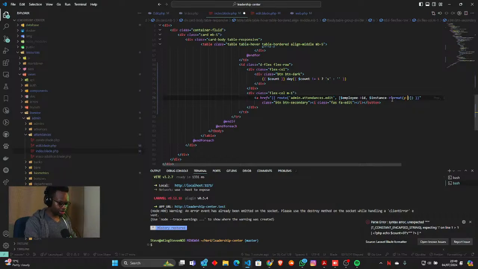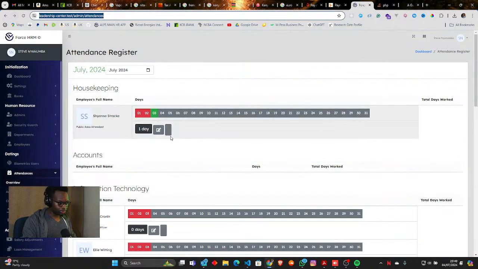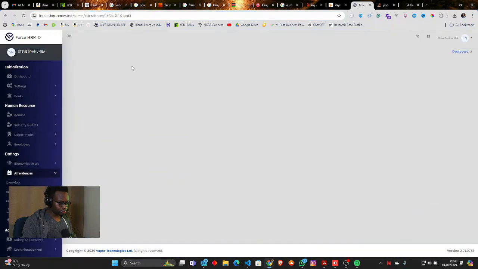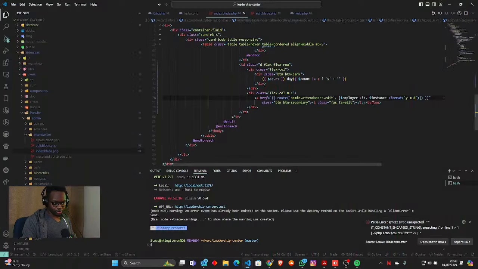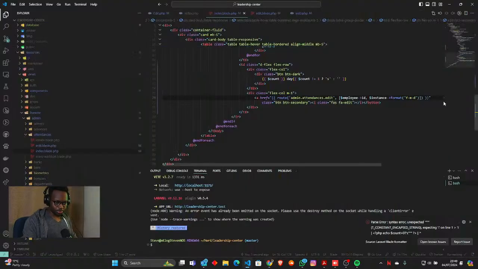So I'll just do YMD. But it should be capital Y, small m, small d. So that should be the instance in its entirety. That's what should be passed on to the next section.